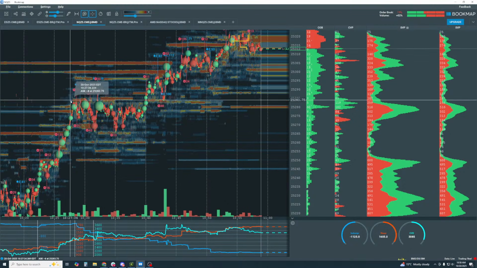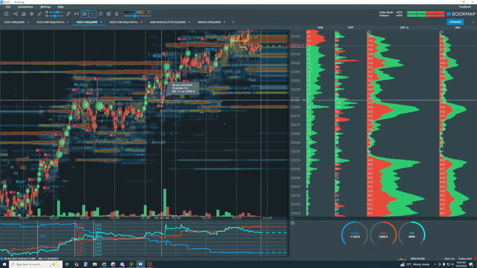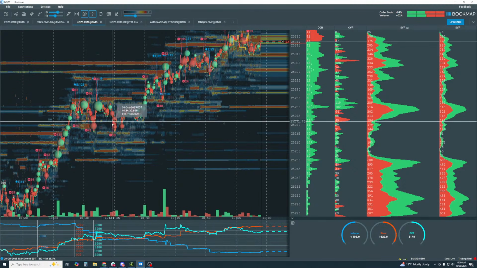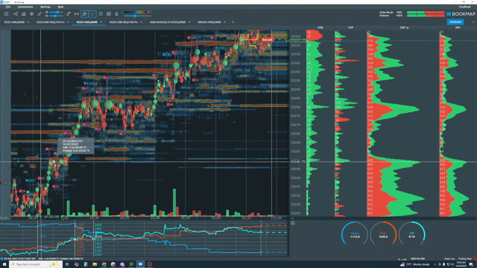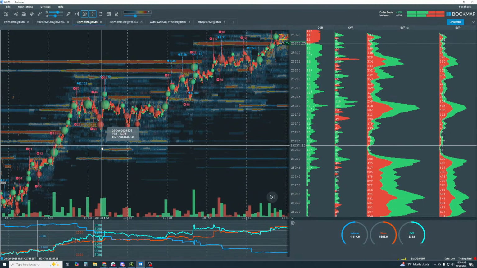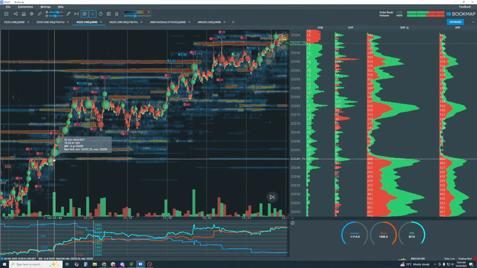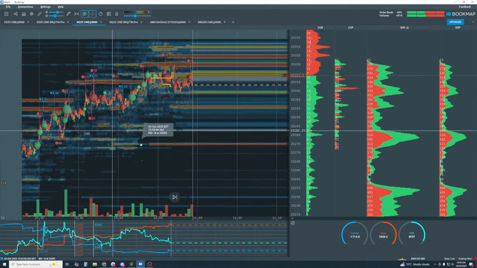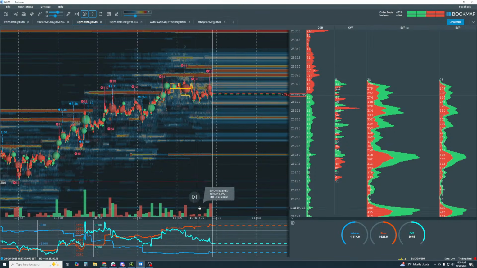Okay, so impulse move, this chop back and forth, impulse move, pull back, impulse move again. Okay, so there's a few in here. This is your flag pattern in here. Here's another one here. Now what do you note in this that's different? Very different. This is trending. There's no question buyers are in control in this. And then we've been looking at it back and forth in this area in here, and it's just not too clear to me.